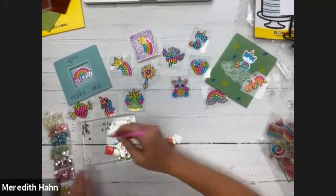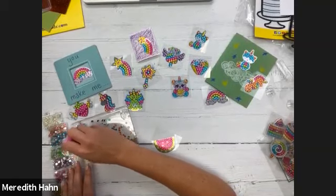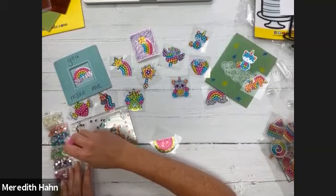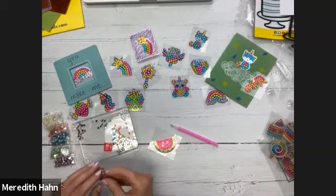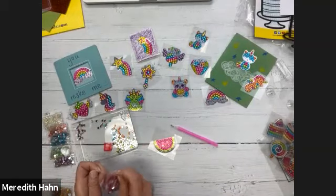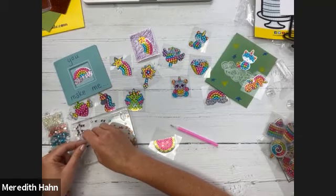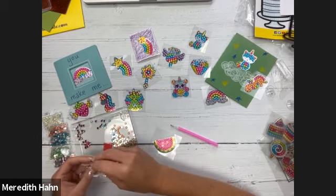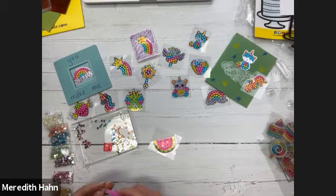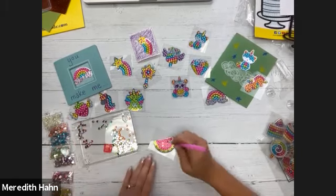Fun. It is fun to kind of do your own thing when it comes to coloring things, and sometimes trying things out, you get a really amazing result. Ooh, I need more pink again. And if you don't like the results after coloring it in your own special way, you can always just take the rhinestone off and try and put a new one on. And if it doesn't stick, you can just add a little itty bitty tiny dab of glue, and that should help it stick.